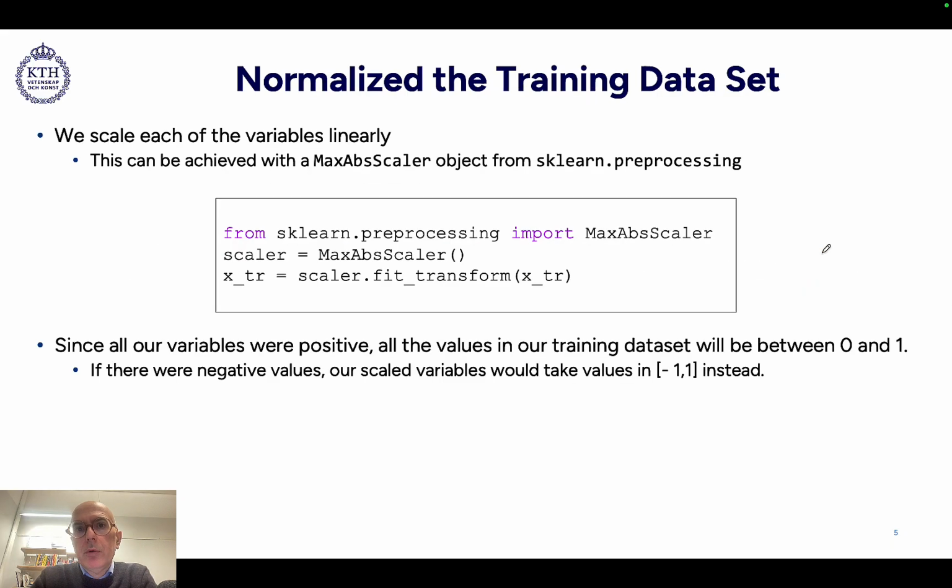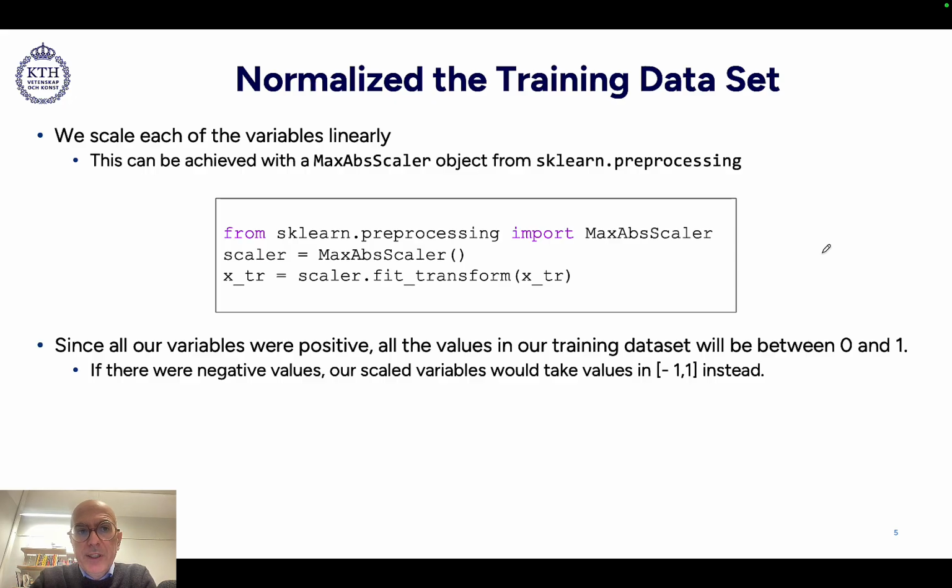Whenever we want to ingest a dataset, the dataset might have a quite large range. So it's very convenient to normalize the dataset between certain values, for instance, between 0 and 1. That way we can also compare different features across the same range.